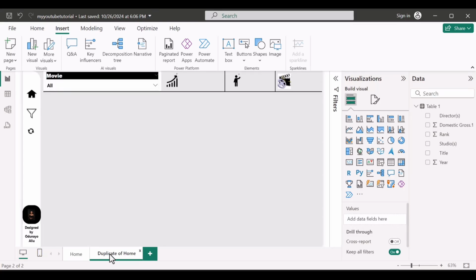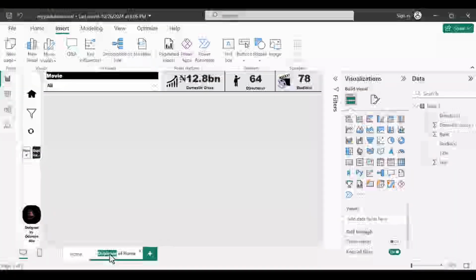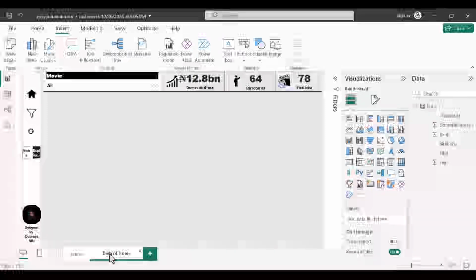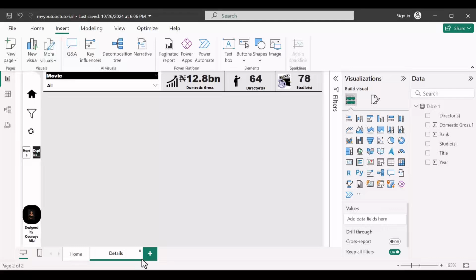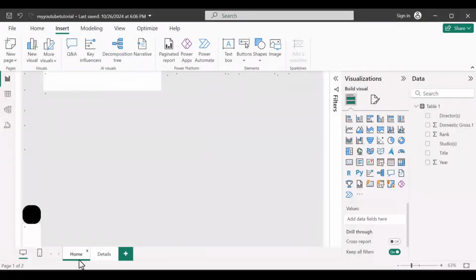I would change this one from duplicate of home to details, not details of home, actually details. So delete this, click on enter, and then we'll come back to this home page because we are not done there yet.